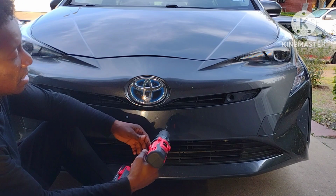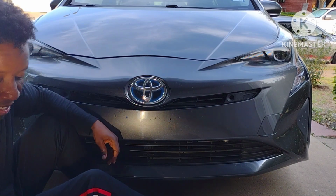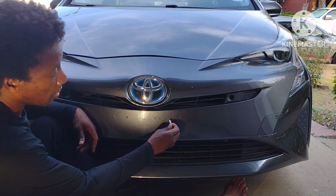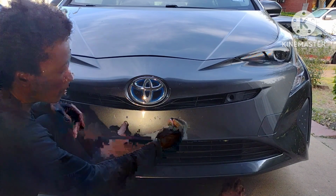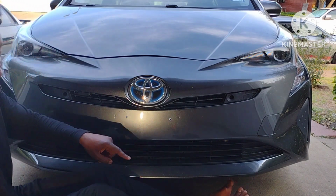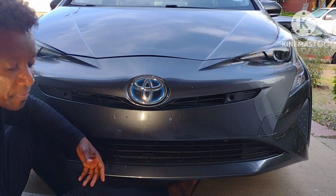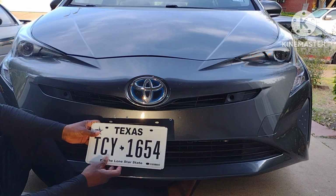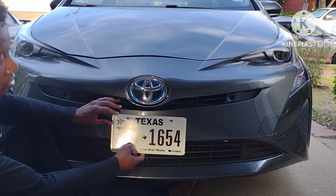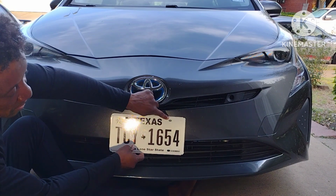I just go ahead and move it around to grind it and see if it worked. I already did it here. So push it in. There we go. Voila. It is in. So now the next step is to install the license plate. You can do this like this, very cheaply. You can see they line up.